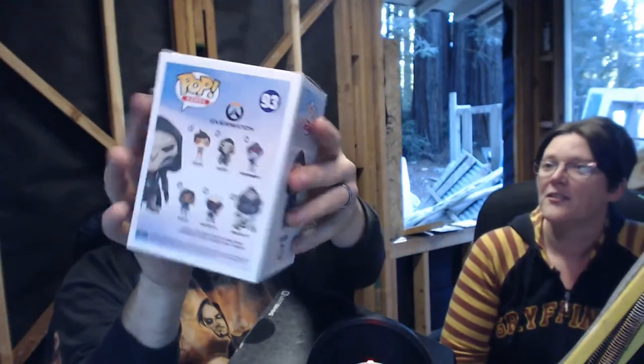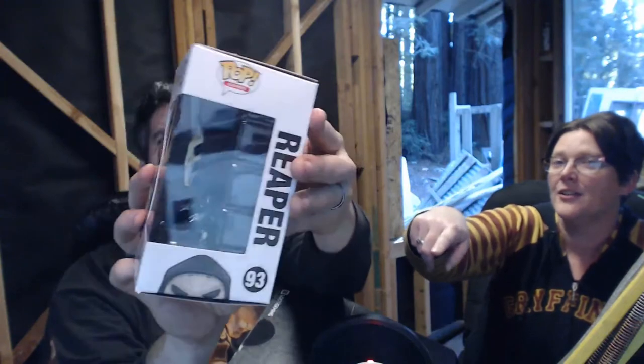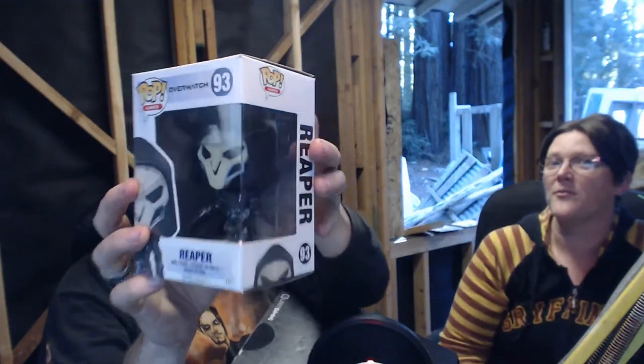I mean, you should show that off. They did a really good job. It's a very lovely box. Good presentation. It's got pictures everywhere. Cool things on the back. And they even used the clear plastic inside, so that it doesn't take away from the figure.